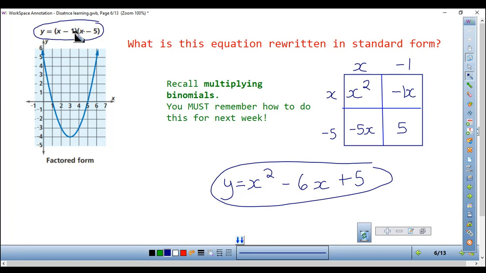Factored form up here, this tells us what the roots are. This doesn't. Can you spot what it does tell us, though? Have a think. Well, it's positive x squared, so that way we know that it opens up like a smiley face. You may have spotted that this plus 5 shows us where the y-intercept is. So there's different things that you can get from each form, kind of like when we deal with linear functions. Depending on how it's written, you can pull out different information. So factored form is related to the roots and zeros.